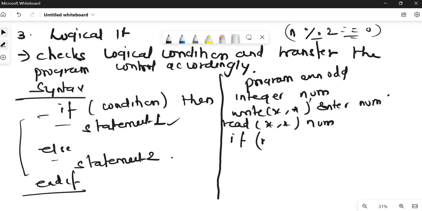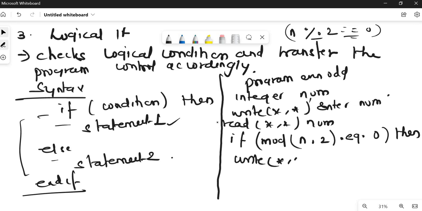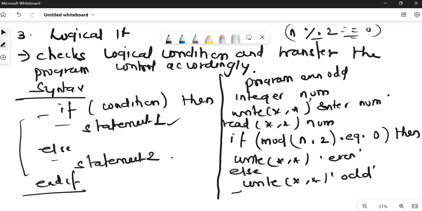So we have to write if mod, which is a function that finds the remainder: if mod(n, 2) .eq. 0, then write star, it is even, else write star, it is odd. Finally we end the if statement and we end the program. Okay, fine, it's very easy.